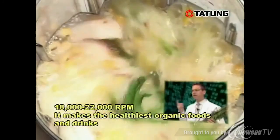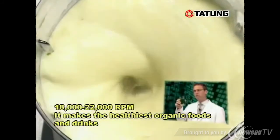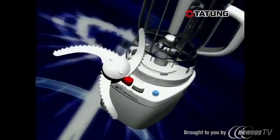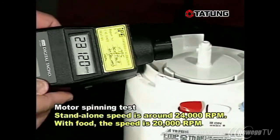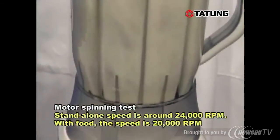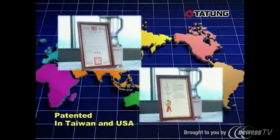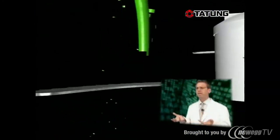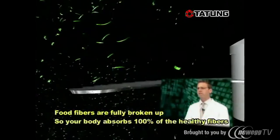Research shows that organic foods produced between 18,000 to 22,000 rotations per minute have the best taste and are the easiest to be absorbed. Tatung all-purpose organic food processor is developed entirely in Taiwan and reaches a standalone speed of about 24,000 RPMs. With food, the speed is 20,000 RPMs. The featured triple turbine blades are patented in both Taiwan and the USA. With a high speed of 20,000 RPMs, the triple blade bearing motor crushes and processes vegetables and fruit with ease.